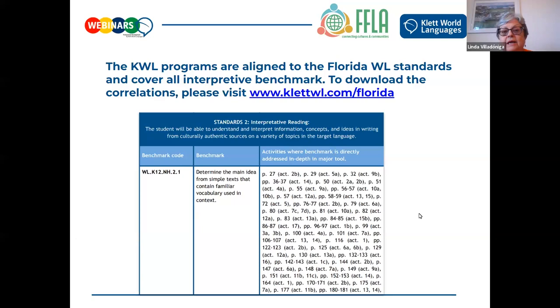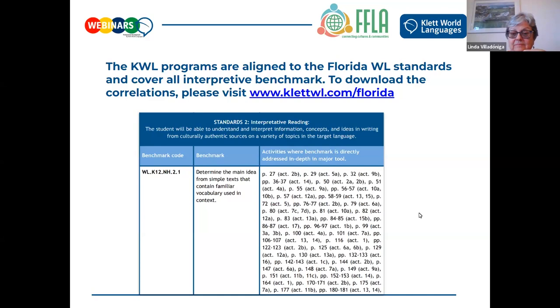This page shows you, just as an example, how the standards, the Florida standards in particular, but ACTFL standards also, where you can find activities that highlight or pinpoint a specific standard. These are available, and you can see the link. You just click on it, and you will go to this kind of chart for the three levels that we have out in print right now. Level four will come out in June of 2024. There is a chapter that's available for preview. If you'd like to see that, just contact Clet directly.